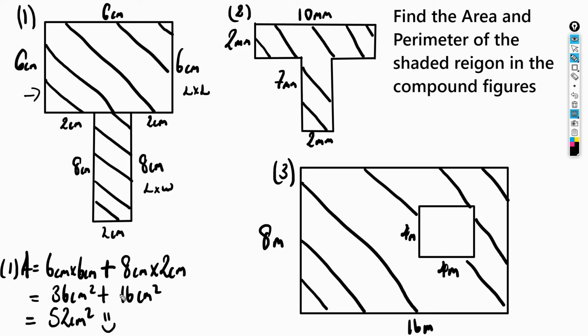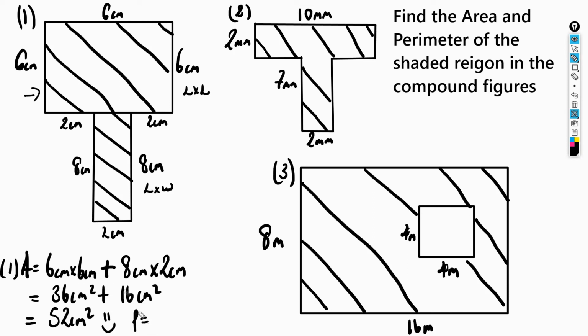So you see, it's not too bad, guys. Sometimes in CXC, they actually merge the rectangle and the square to kind of mix you up, to make you feel like, boy, it looks hard. But it's really not hard, guys. It's very easy. You just have to break them up and realize what is a square and what's a rectangle. Cool. So let's find the perimeter as well.